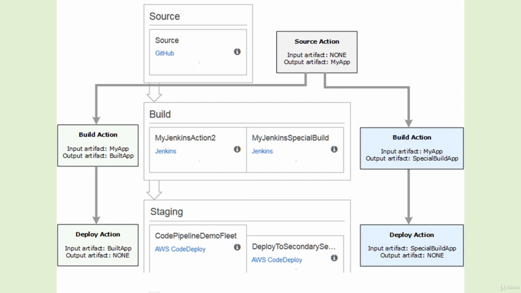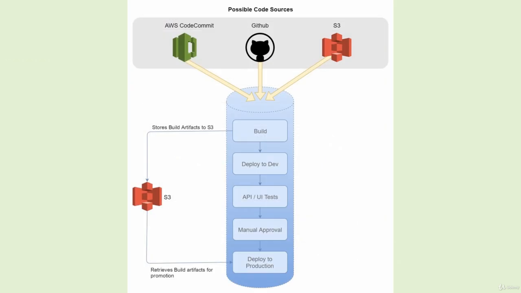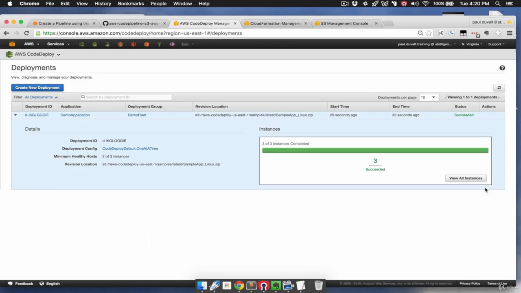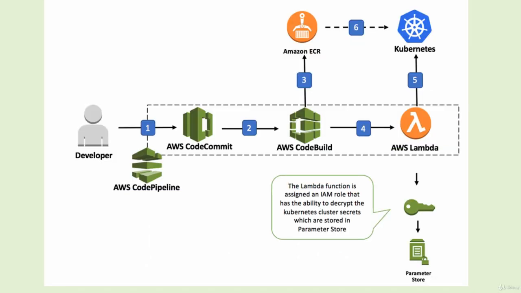We may simply modify different things where we may have source actions, build actions, deploy actions, and different things like that. We may add different services together and different instances on Amazon Cloud. We may have different possible source codes with CodeCommit, GitHub, or S3, which may be integrated in the build or deploy model, which is being governed by CodePipeline. So here it is. We may have a scenario with CodeDeploy. Then we can work on various use cases with Kubernetes, ECR, AWS Lambda, and other non-code developer services as well.